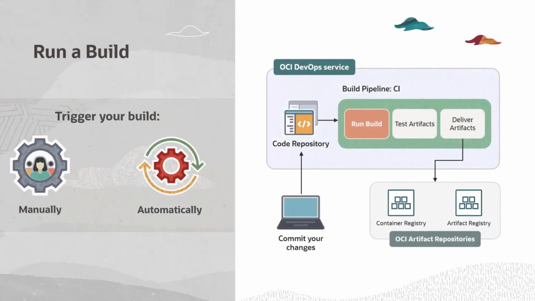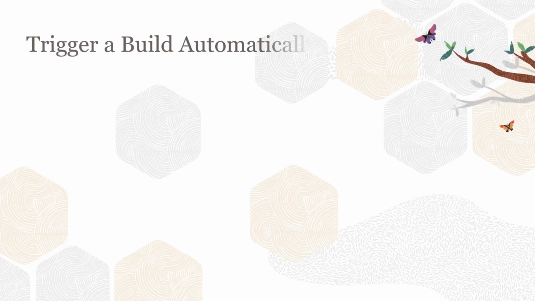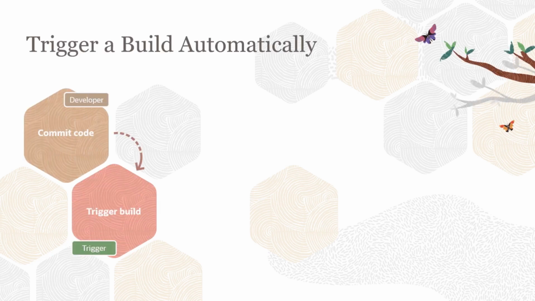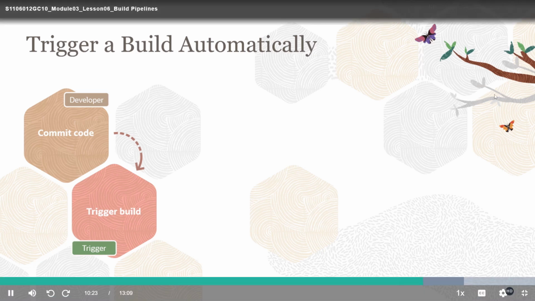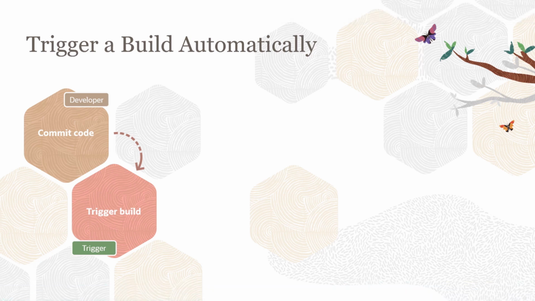Running a build pipeline can be done manually by clicking the Start Manual Run button in the OCI console or automatically using triggers. You can create a trigger in the OCI console for a build which will automatically run a build pipeline on matching source code repository events in either the OCI code repository, GitLab, or GitHub. You can trigger a conditional build by adding the action of an optional event such as a push or a pull request. Make a note, before creating a trigger in DevOps, you must have a DevOps project, a build pipeline, and a code repository associated with the project.